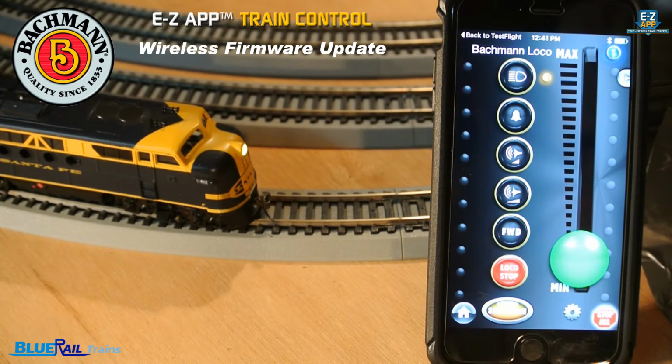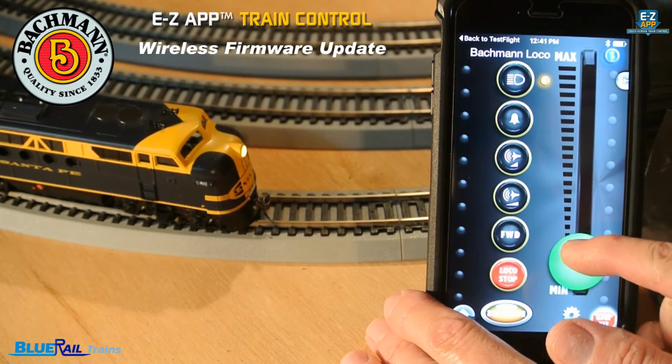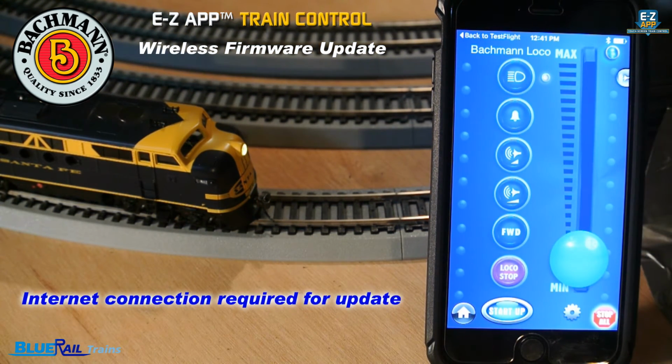Today I'm going to show you the Bachmann E-Z App wireless firmware update. If you've recently bought a Bachmann E-Z App, you may have heard this sound. This firmware update is going to make that go away. You need to have an internet connection in order to perform this update.